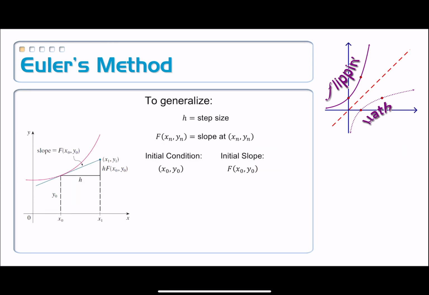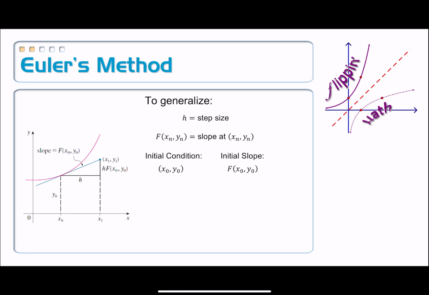All right? So here's the piece of information that we need. We need ourselves a step size. That's given to us in a problem. We need a differential equation, which is going to tell us the slope at that particular point. That's also given to you in the problem. And you absolutely need an initial condition, also given to you in the problem. The initial slope isn't. To get the initial slope, you just plug that into the differential equation.